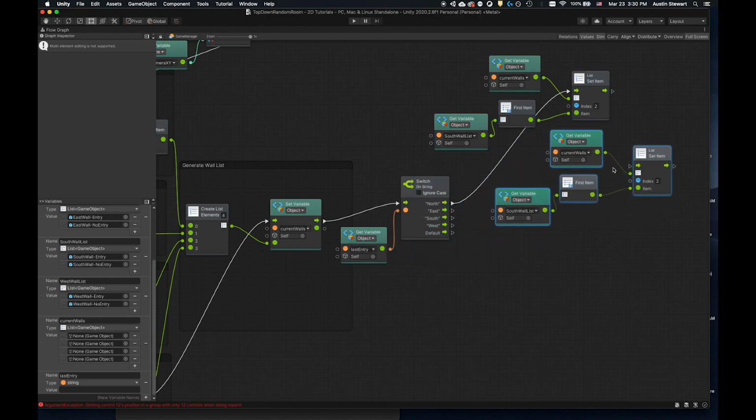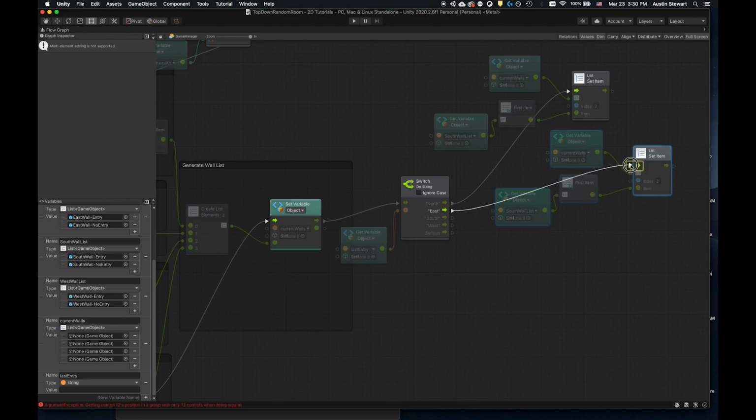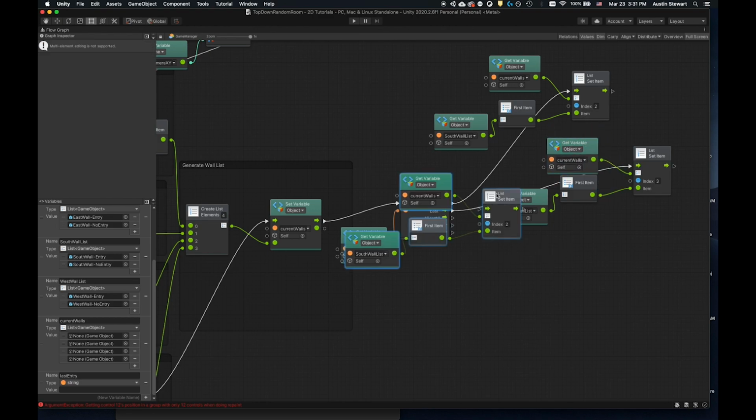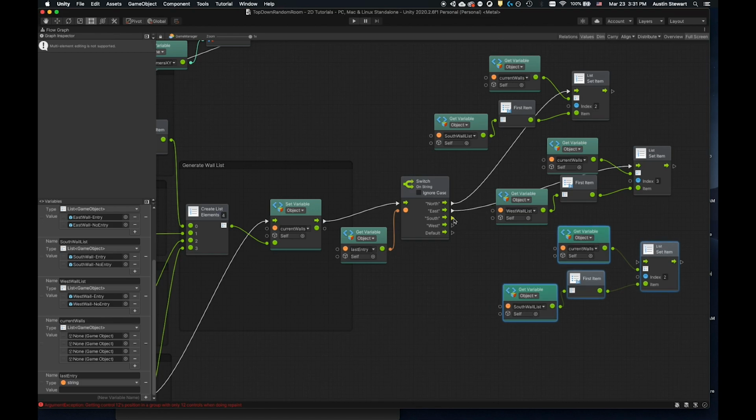And then for this next set, I'm going to say, okay, east. And I know that east is 1 and west is 3, so I want to change this to 3. And then I want to just change this variable to the west wall list, right? Because I've organized these the same in every case, this should work out pretty well. So now to do south, it doesn't really matter. I can just go ahead and paste. Oops, well, I just copied, I thought I just pasted it. Nope. Let me go ahead and select nothing and hit paste. Come over here, and so south is my next option.